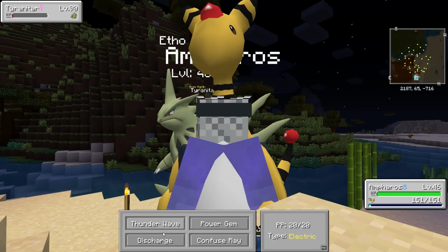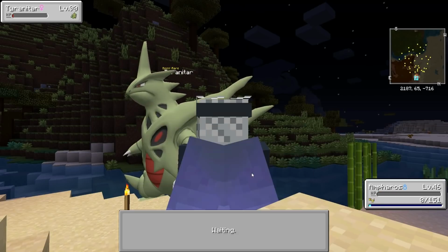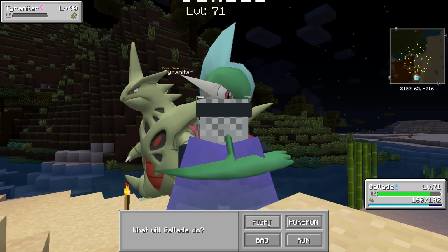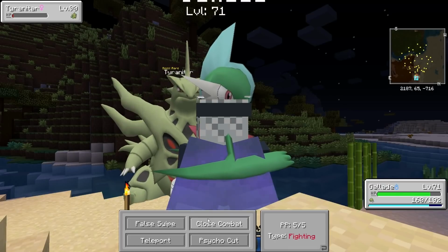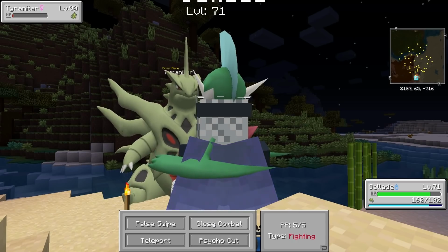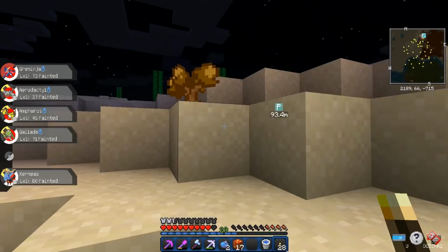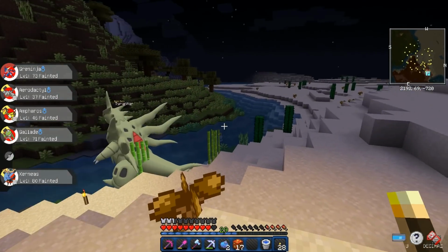Oh, we're running out of Pokemon. Yeah, we got one left here. This is our bulky dude, but he's damaged. Level 71 Gallade. We just need one hit. I think a fighting move would be good. Oh, he actually took us down. No. Oh, man. Okay.